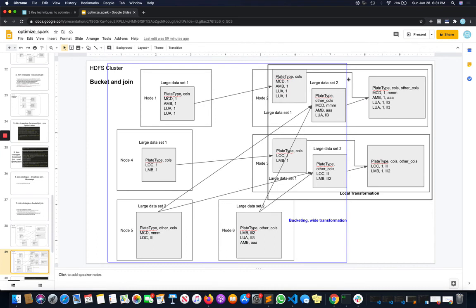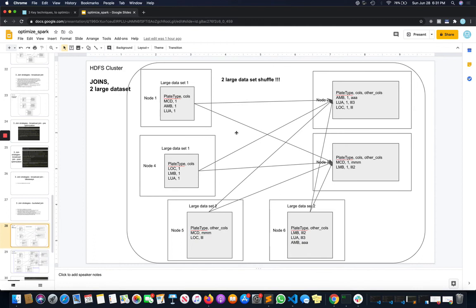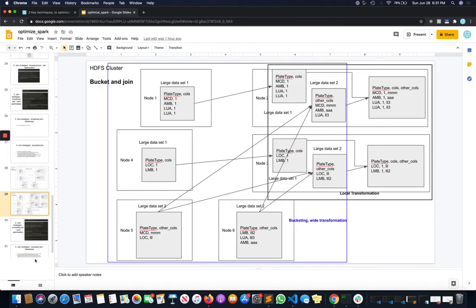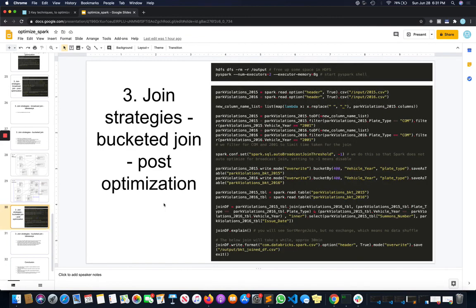Similar to caching or similar to repartitioning, this is useful if you are going to be doing multiple joins later on, and it's also useful when just doing joins, because sometimes doing joins and shuffling two large data sets is a lot for the cluster to operate on. Let's take a look at an example.